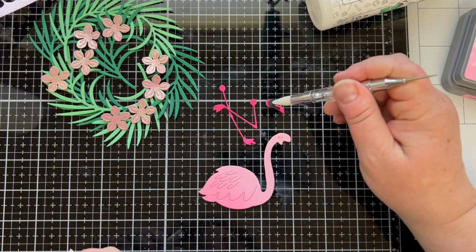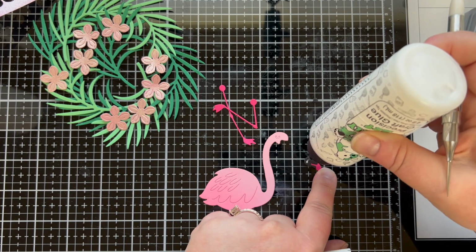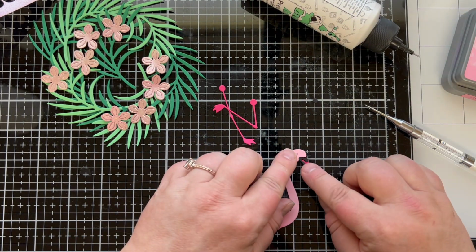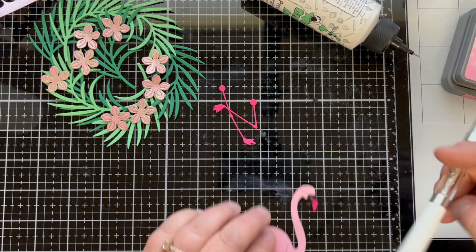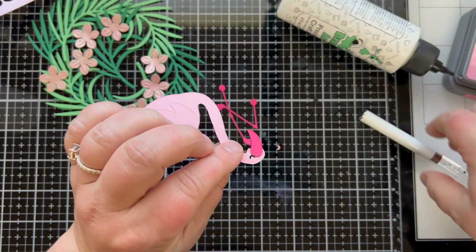And then there's 2 pieces to make the beak. I did a black and pink beak. I've seen a few different ways of people doing this with some white in there too, or instead of the pink. And then the legs, you can see they have like a really big dot at the top. That's so you can glue them together.